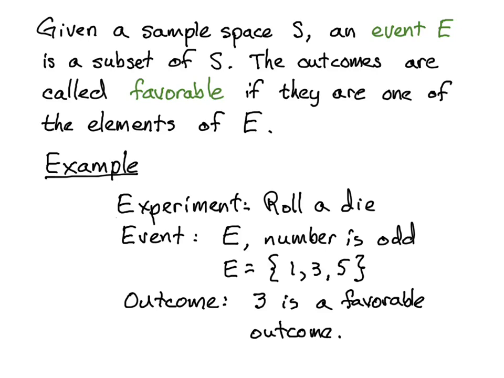So it just gives us the language of having a sample space, an event, and the outcome. The event, remember, isn't just the one particular outcome of an experiment. The event is the thing that we're looking for as a set. So if we're looking for odd numbers, we call the event, in this case E, the set of 1, 3, and 5. And so we may have an outcome that may be an even or an odd number, but if it's an odd number, then we consider that a favorable outcome. In other words, it's a member of the event that we're looking for.